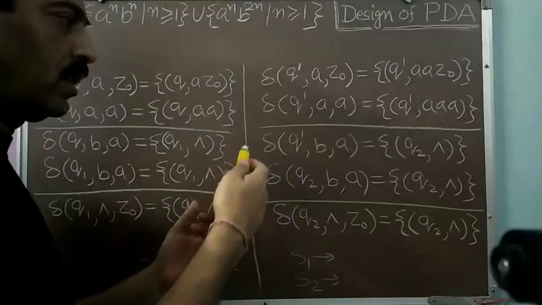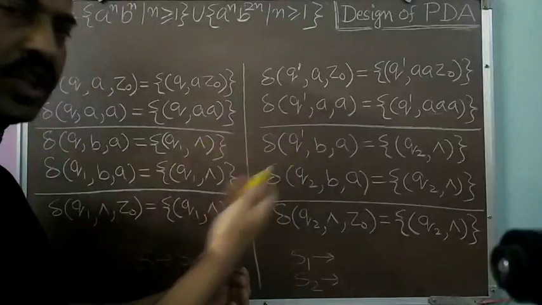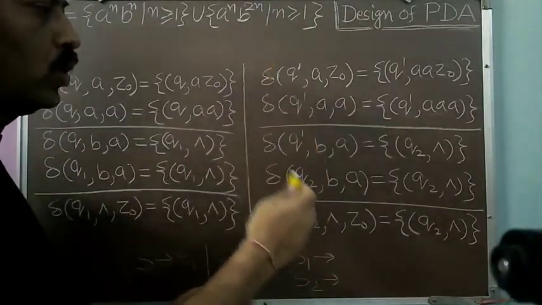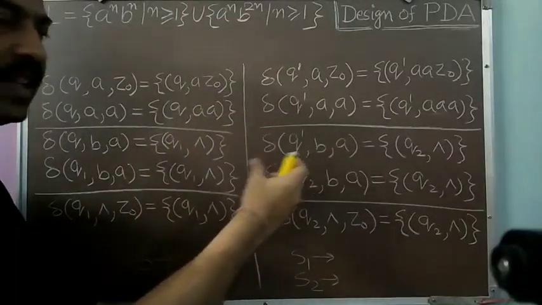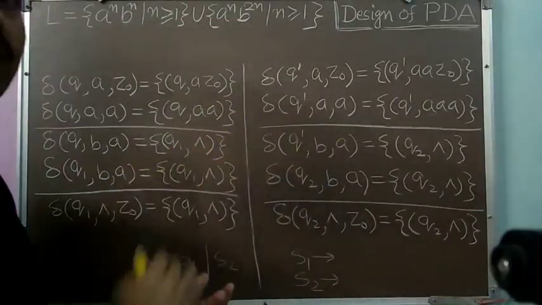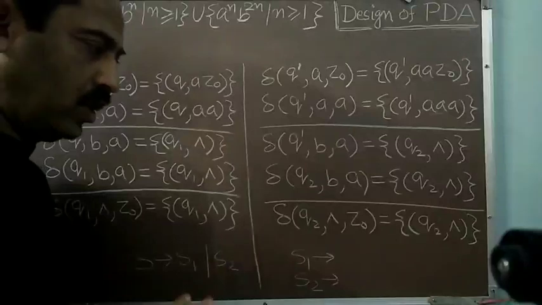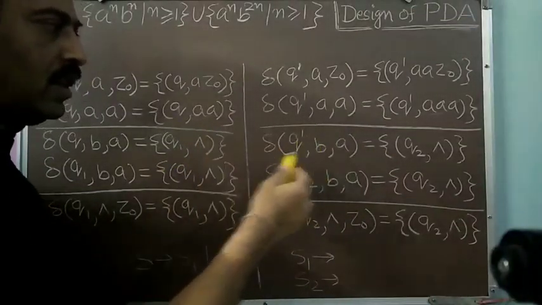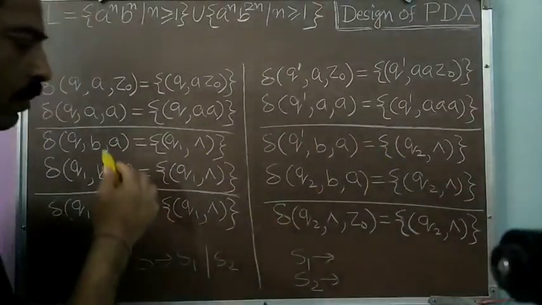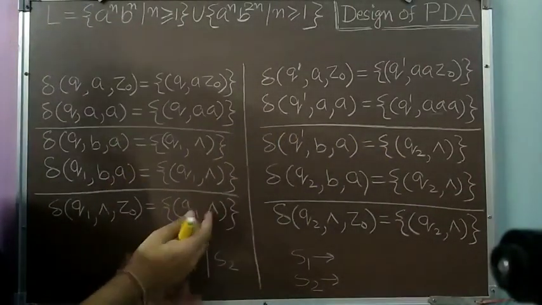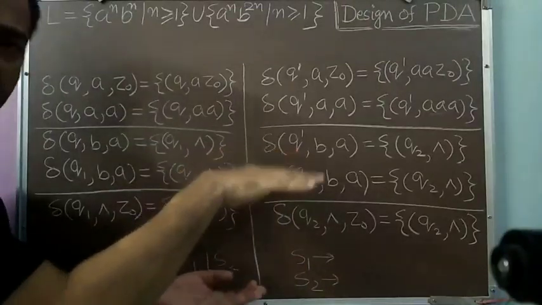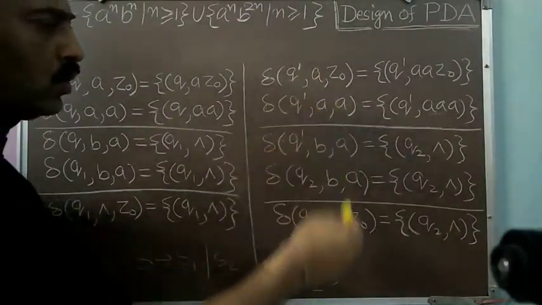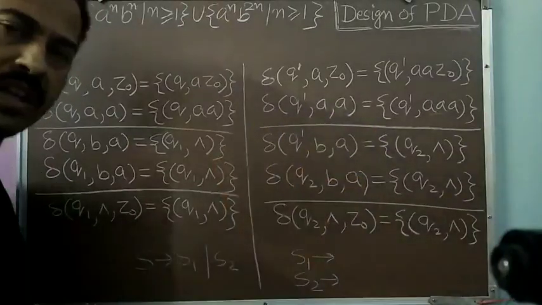With experience you can do this sharing as well, but at this point of time I will advise you that you should not mingle the states. You should keep the states of both the PDAs separate. This is my recommendation. If you are experienced enough and you can understand that particular analysis, that you are able to share these states, then you can optimize your design. You can reduce the number of states in your PDA. But at this point of time, correctness is more important, so I will advise that you keep your states separate.